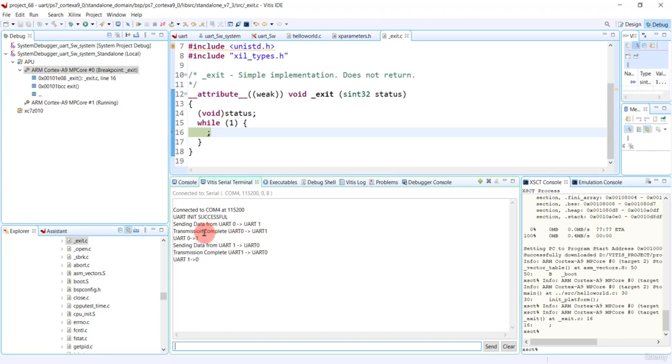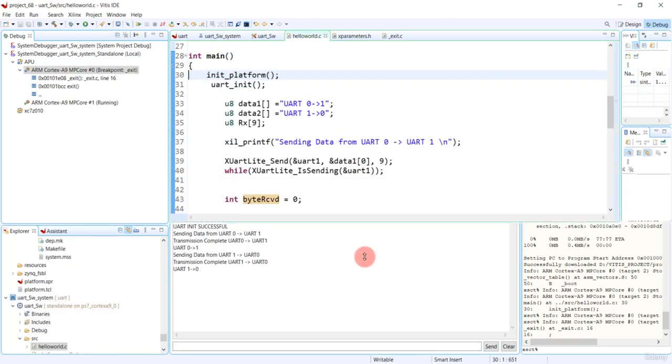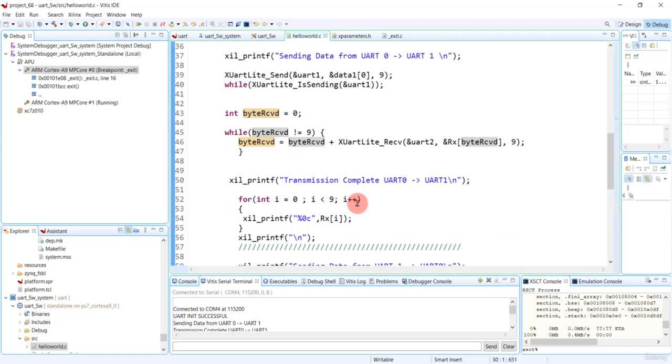The specific reason for adding a transmission complete message is that whenever your code has any error, you won't be reaching this point. So if you have some error in this code, or if something is blocking the further execution of the code, that could be verified by utilizing this kind of statement.